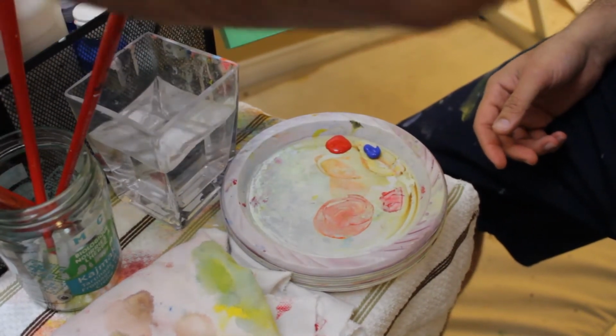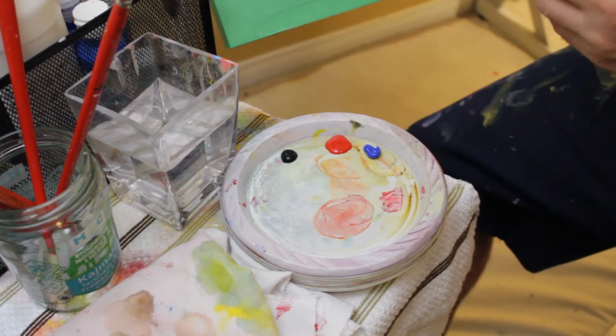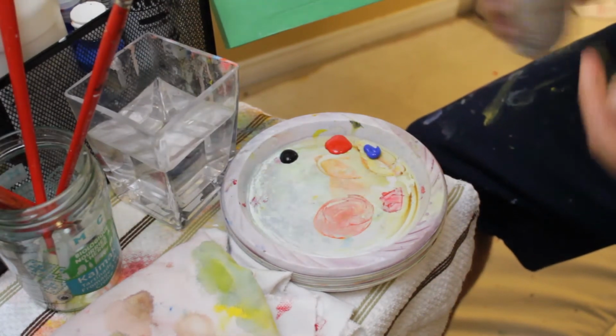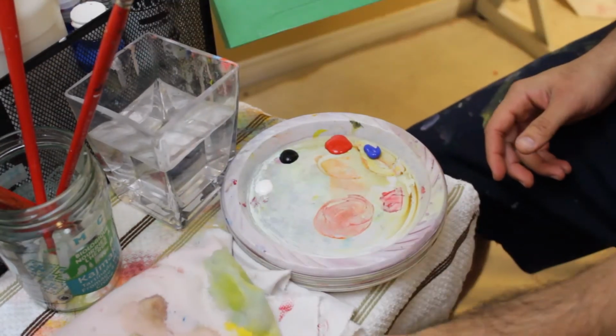And then we're gonna get some black. Once again, we don't need too much because black is very strong. And then a little bit of white. And we're just gonna add that white to it, just to make it a little bit more opaque.